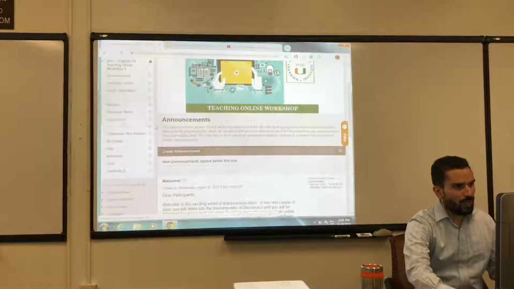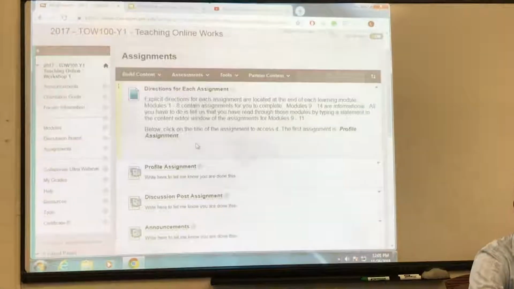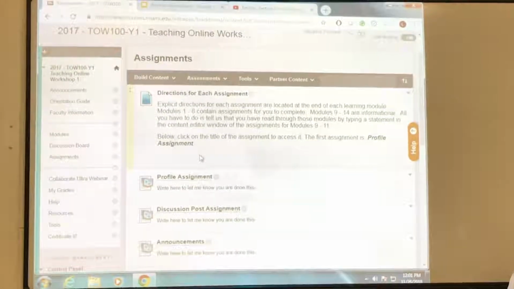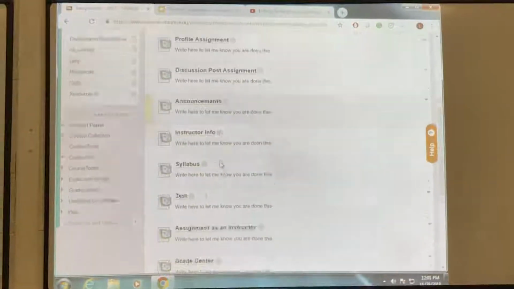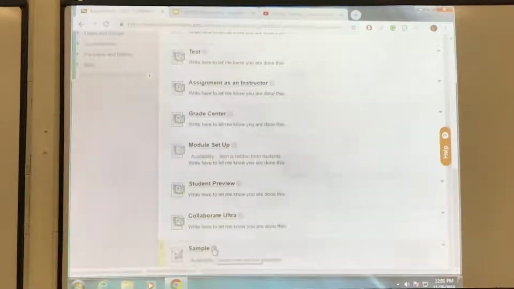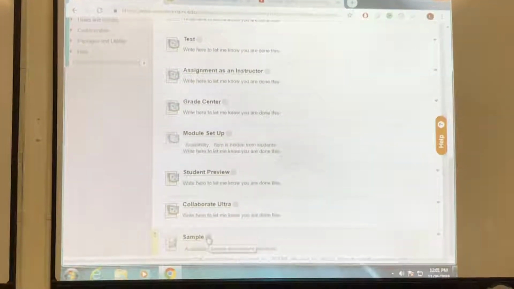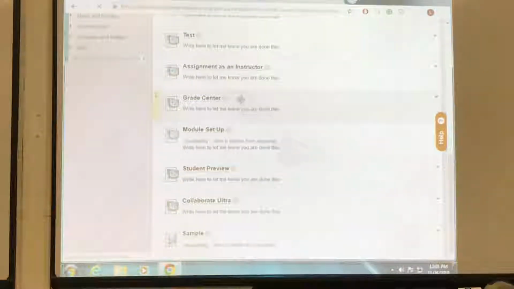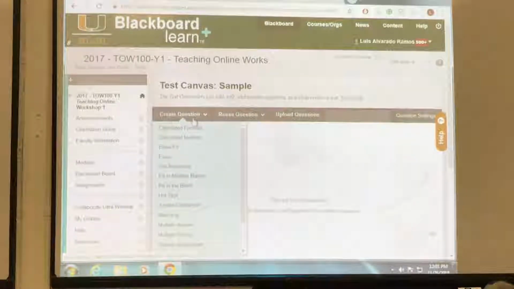Now, we already have a lot of tests that we support, whether you're in business, English, history, there's a lot of testing that goes on. But usually the questions that are on tests are just multiple choice, right? Multiple choice, maybe true and false. Well, Blackboard has other options, other alternatives for you to create question sets.